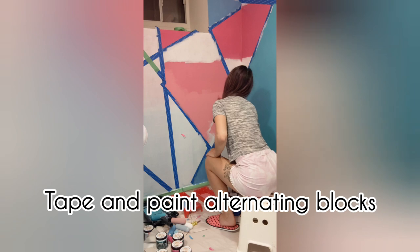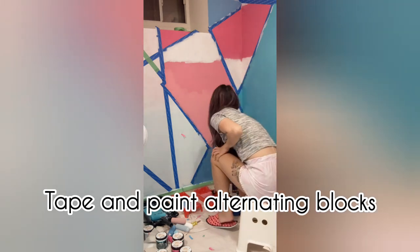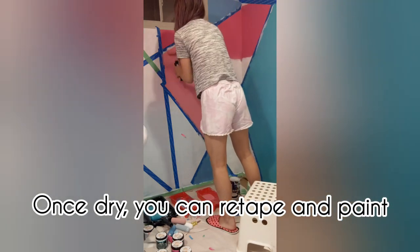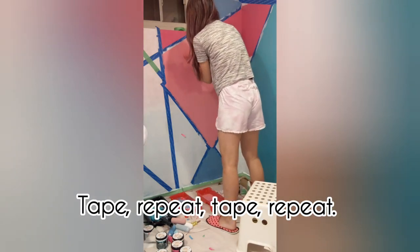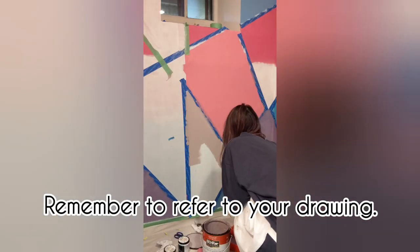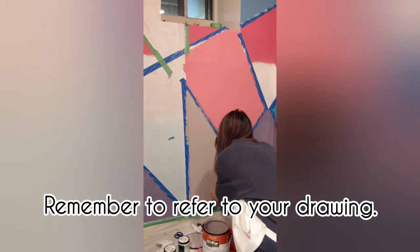What I did was I would paint one block and I would leave the ones around it empty, and then I would paint the ones around the empty blocks as well, just so that I'm always painting something. And then I'd come back, retape the ones that I already did, and then paint the empty ones. There's going to be a lot of taping and retaping and taping again, and this is where your drawing will come in handy so that you know what color is going where.